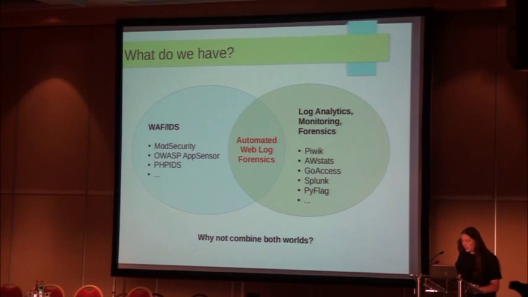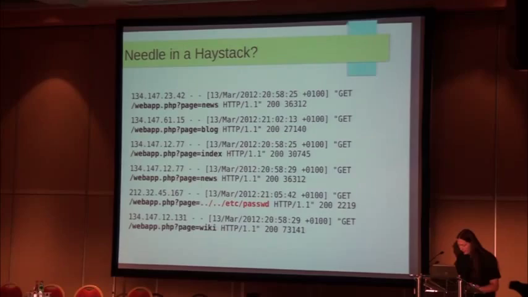So we sort of created something a little bit more advanced. Here's a typical weblog file in the common format, which is used by Apache and others by default. As you can see here, one of the values of the URL query string parameter called page is somewhat different, the red one, meaning an attacker is trying to include our password file instead of a regular page. This is just a simple example for local file inclusion.